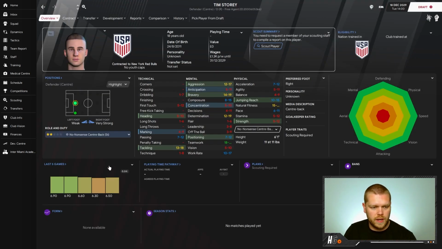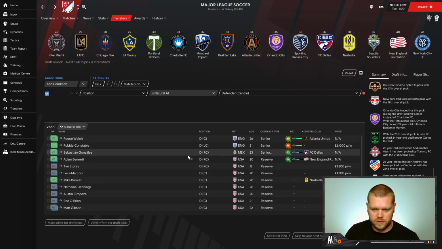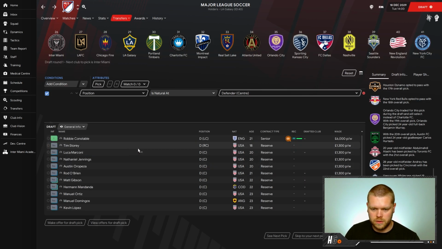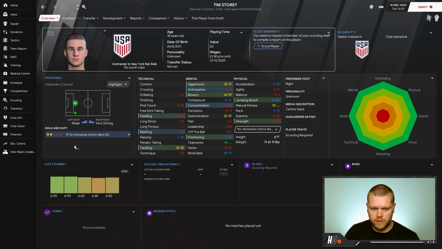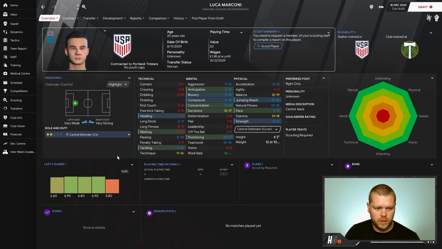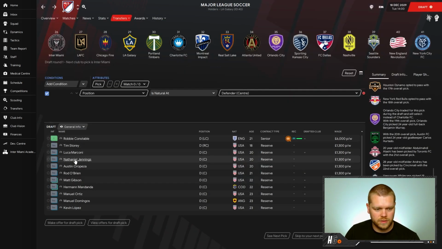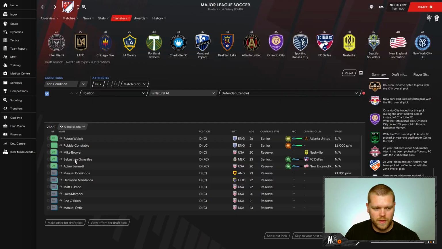So let's see what centre-backs we've got remaining. Tim Story, no good. This is going to take a while, guys, I think. Let me just have a look through all the seniors. So the only senior left is Robbie Constable, and we're not doing that. We're not having him. How about in terms of wages? Tim Story, paying him an absolute fortune. Luca, no. Why does it not remember things? Come on, FM, you're better than that.